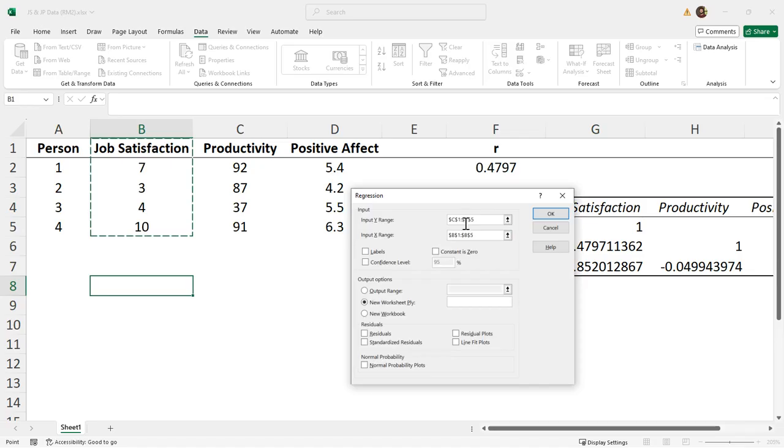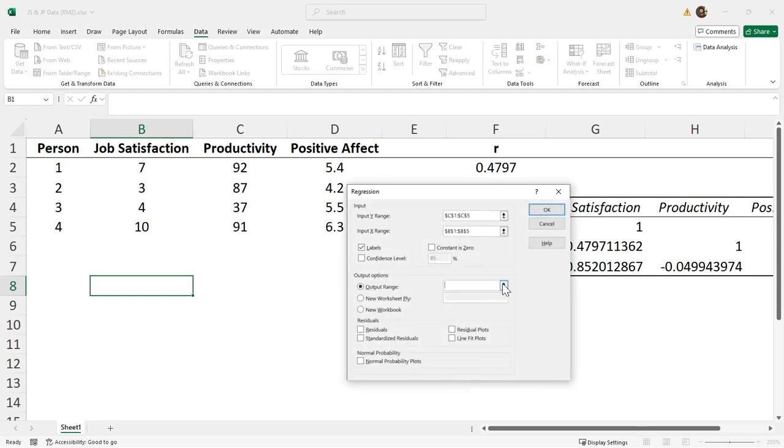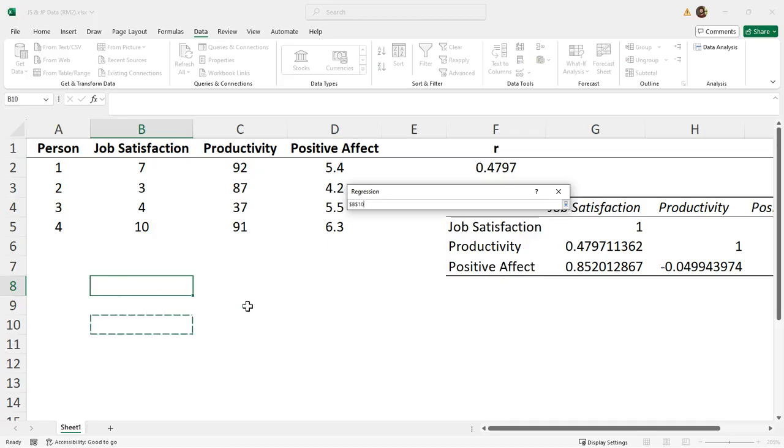Okay, so I've highlighted the cells. The way I did that is I clicked on this arrow, and then just highlighted all the ones I care about. Notice I have included the label, and I'm going to specify that again. I want to make sure it knows that first one's a label. And then let's just run with that. So let's say our output range, let's pop this up down here. Okay.